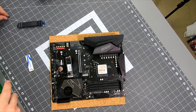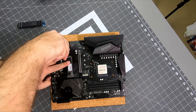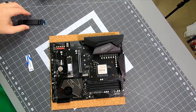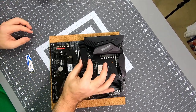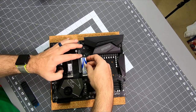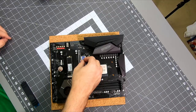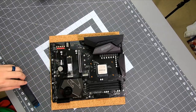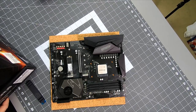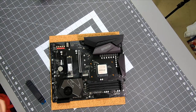Actually, I'm hoping you're using this one. Right. So the secondary one's self-explanatory. This primary one can't move this standoff because the heat shield is a specific size. So what I think I'm going to have to do is shove this guy in and get him ready. Boy, that seems weird not having a standoff there. Let me see if they have one in the box. Ah, that's what that other thumb screw guy was. That's the other standoff.